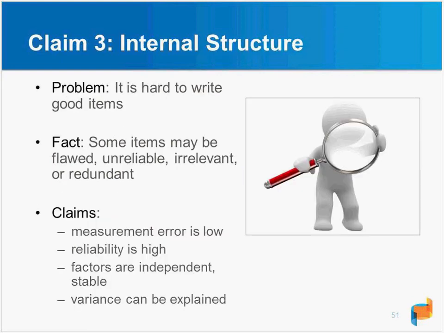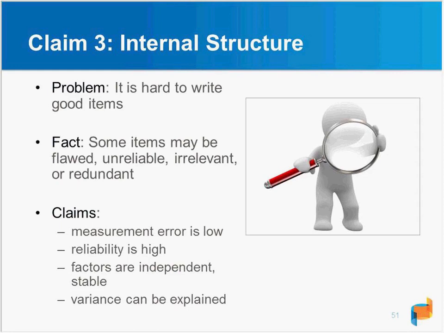We move now to the third validity source, internal structure, where the bulk of traditional psychometric efforts are spent. The underlying problem here is that it is really hard to write good items in tests or cases. It is hard to write the right number of items, that is, a sufficient number, but not so many that the test becomes too long, tedious, or expensive. It is especially hard to write items to represent distinct but closely related constructs. And even when we think we've got good items from a content validity and response process perspective, the items may just not function as we expect. And we find this out when we investigate the items using data from sample populations or our own setting.